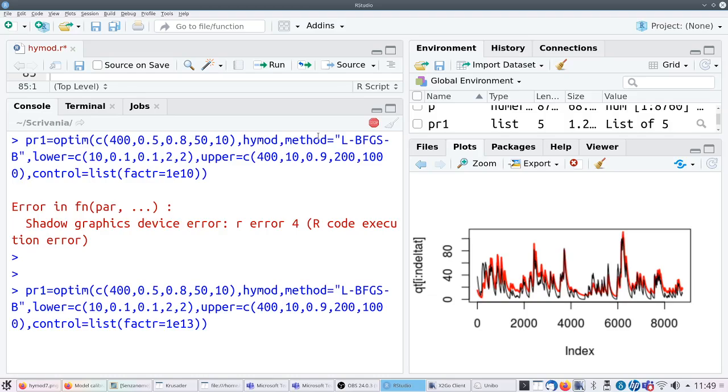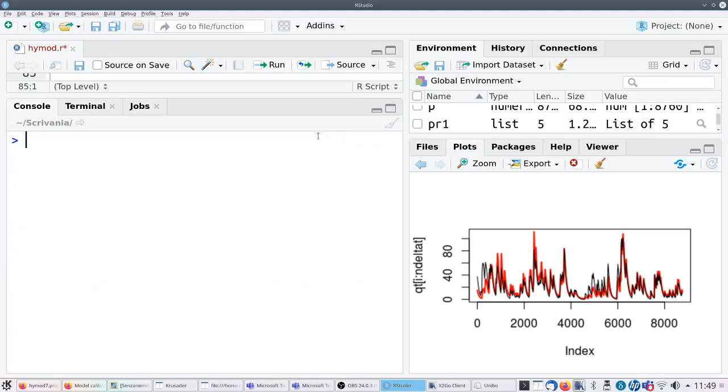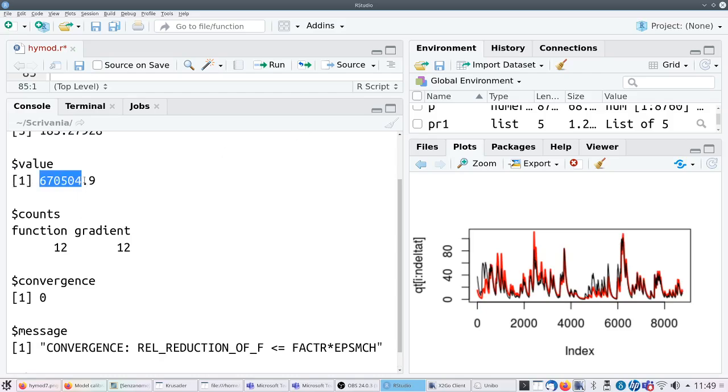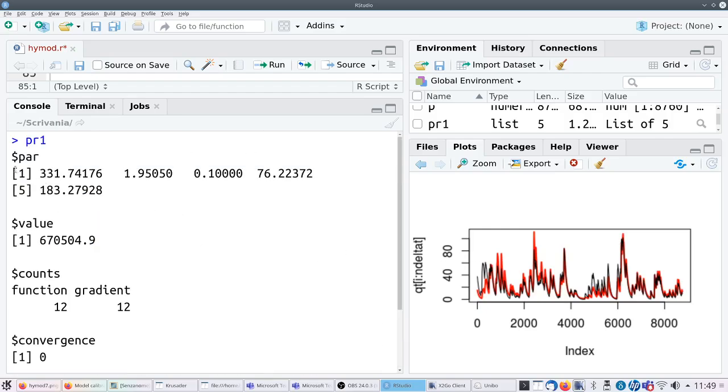By finding the optimal tolerance, I think it gives a satisfactory output. And there are other functions which, in my opinion, are more effective. But I would say that even this result is not bad. Now we ended up with the routine, and if we look at the result, you see that the value of the least square function is quite good. I don't think we can get a much better representation. And here there is the optimal combination of parameters.